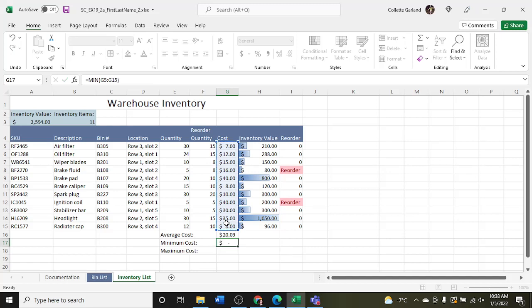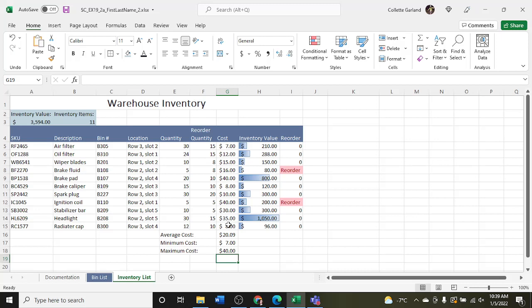Close my bracket, enter. Step 19, in cell G18, which is where my insertion point went after I hit enter. Enter a formula using the max function, so equals again to identify the cell as having a formula, and we're going to use the max function. So max, double click, and now it's an open bracket, and again it's the same range. So we're going to go G5 to G15, close the bracket, and hit enter.